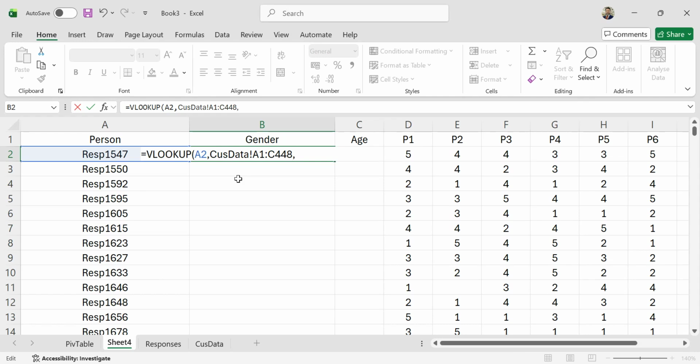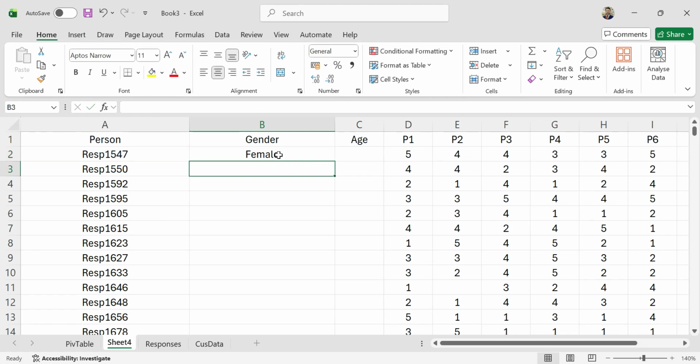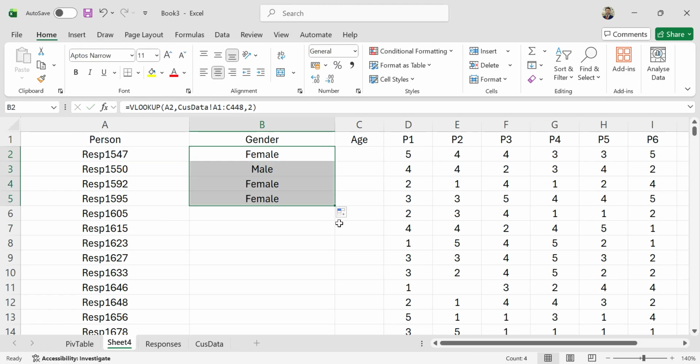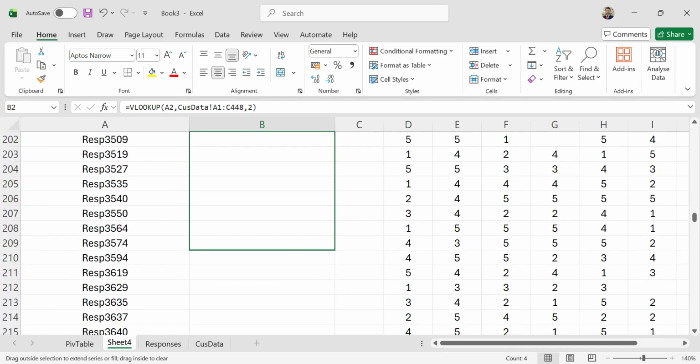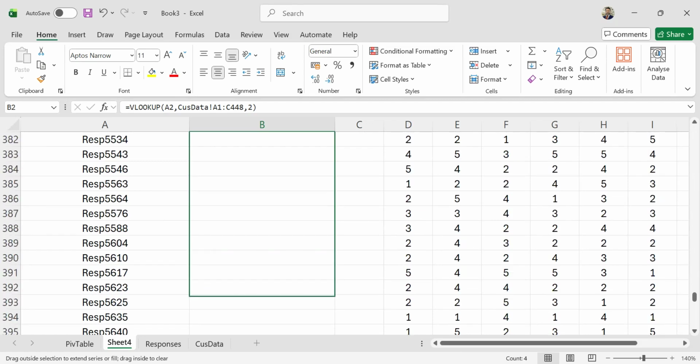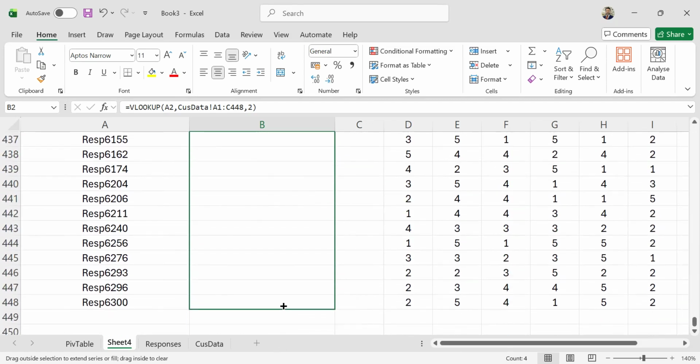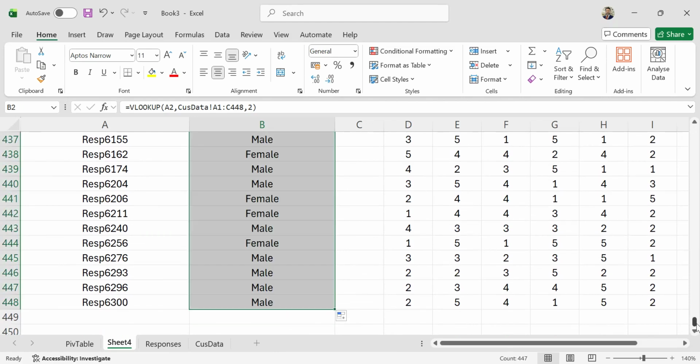A12, C4:8, comma. The time you press comma, it says column index. Remember, I mentioned that column index in the previous file, where you find the genders is column B, which in reference to that is column 2. So you put 2 in here, and you close the bracket, and then you are going to drag, and you can see that automatically it is going to have all the references of the genders here now. So here we go. Brilliant.